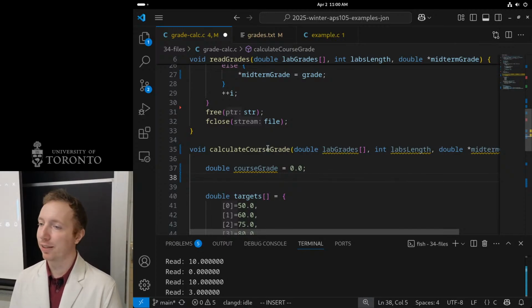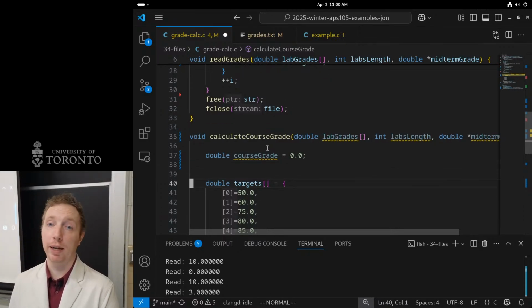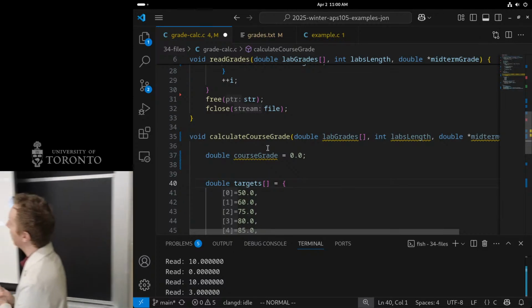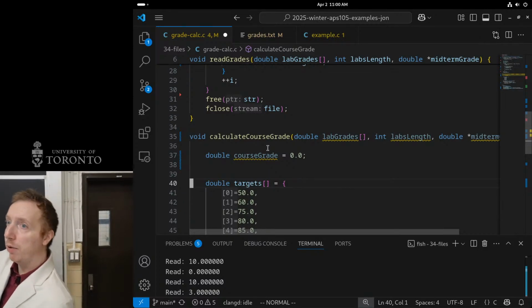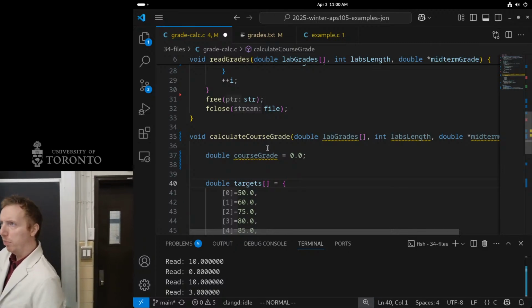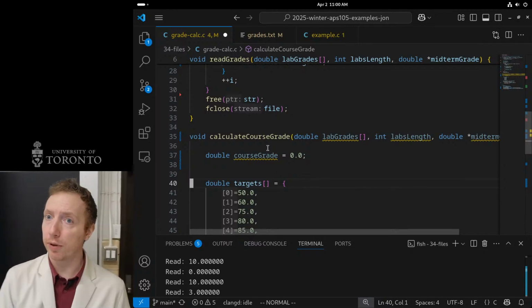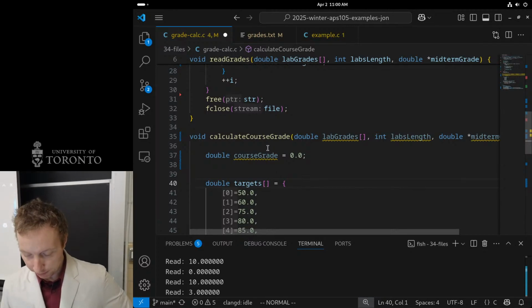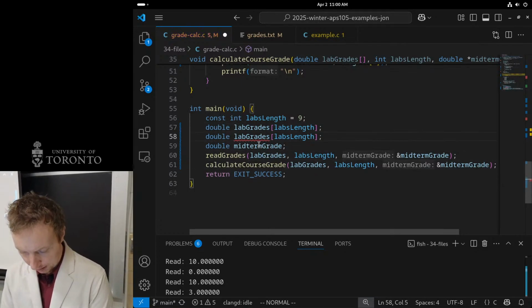I mean, we could create an array of all the weights that just correspond to all the grades. Okay, yeah, so we could go ahead and create an array of all the weights. So if you didn't hear that, we need to take a weighted average of everything, right? So we need to know what we got from the file. We probably need to know what it's out of too. And then we need to know how much it's worth towards our final grade, because the labs are all weighted differently. So what we could do, these are lab grades.